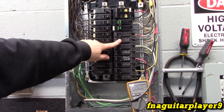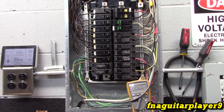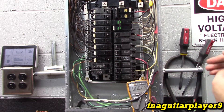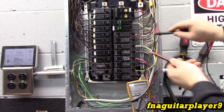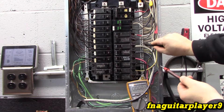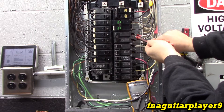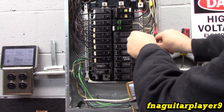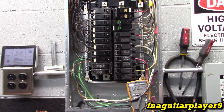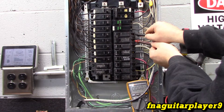Okay, so this is the breaker here — you can see it's not coming on. The first thing I always want to do is turn this breaker on and make sure. I recommend having insulated gloves on. We're going to make sure we're getting power here, putting the probes on each screw — we're getting nothing. Now we want to test each pole to ground, so we're going to stick one probe on the neutral bus. We're getting 123 volts to ground on one leg and 123 volts to ground on the other. We're getting 120 volts on both legs because it's being fed back through the heater. But it should be reading 240 across the two terminals — we're reading absolutely nothing.